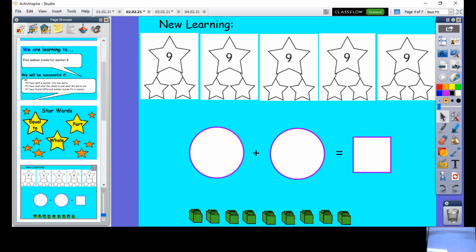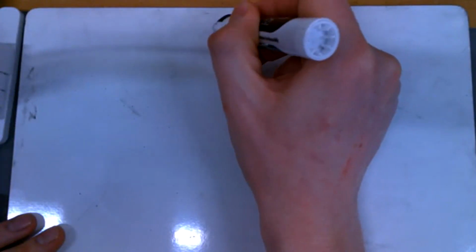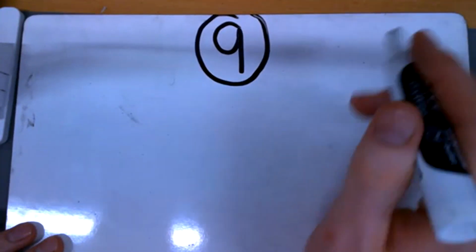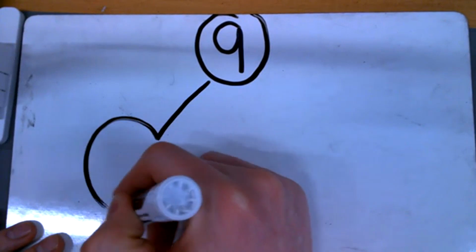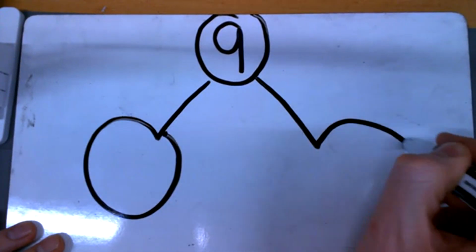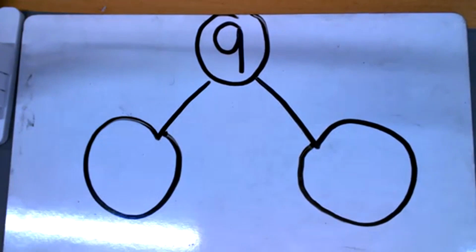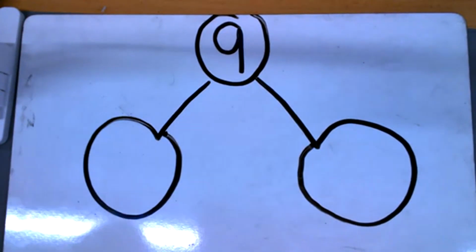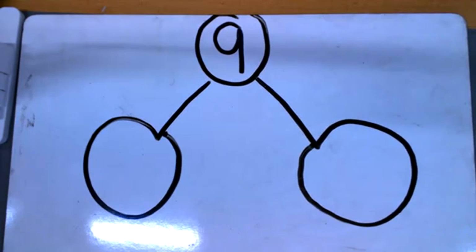Okay, let's have a go at our new learning today. My turn first. I'm going to go onto my visualizer and we're going to make some number bonds for the number 9. So I'm going to have a 9 up here. That's in my circle there. And then I'm going to have 1 part here and 1 part here. Now, yesterday, I decided that we're going to work methodically. It's a hard one to say, that word. So that means we're going to work with a method.